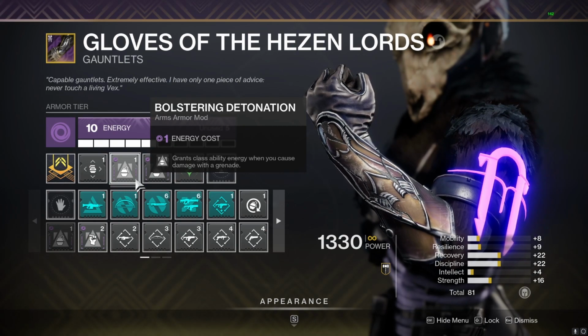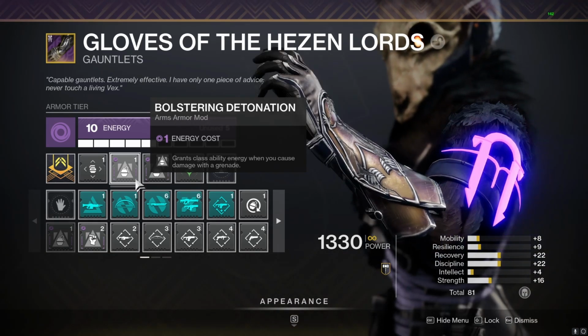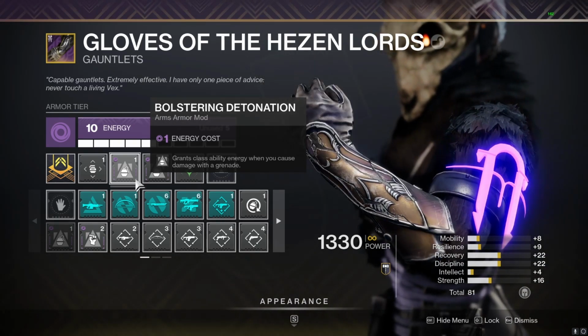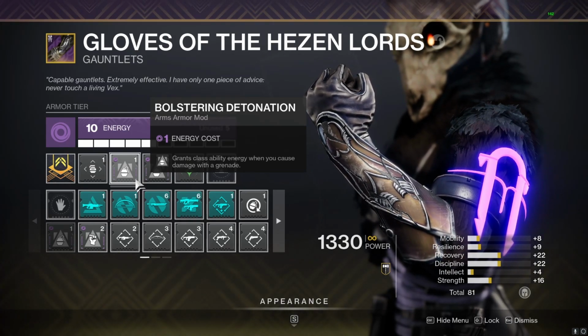And then for the gloves, I use Bolstering Detonation. Grants class ability energy when you cause damage with a grenade. It's 25% with 1 mod and 35% with 2 mods. They're also very cheap, which makes it very easy to fit in champion mods around it.